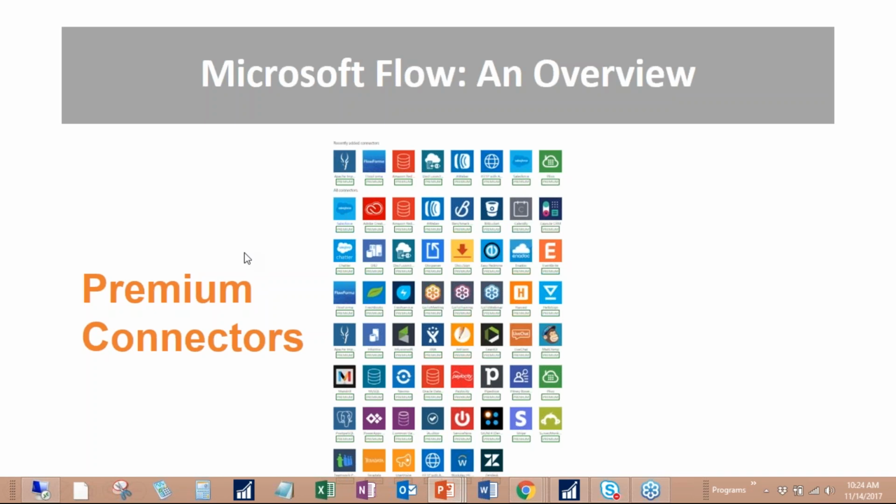But these are premium connections. So out of the 200 connections we showed, about a third of them are premium connections that require you to have at least the $5 subscription of Flow Plan 1.